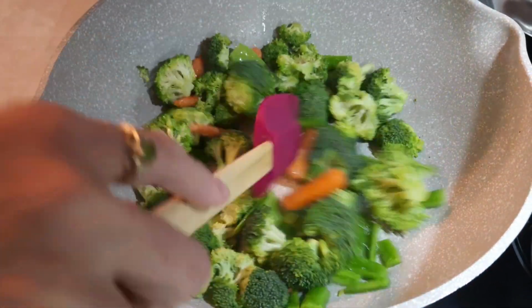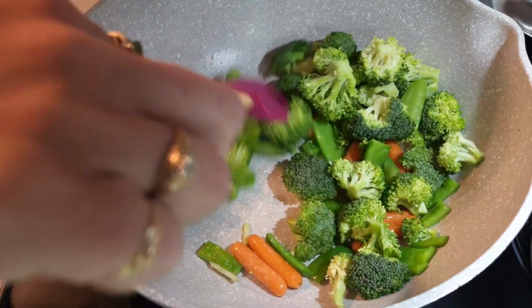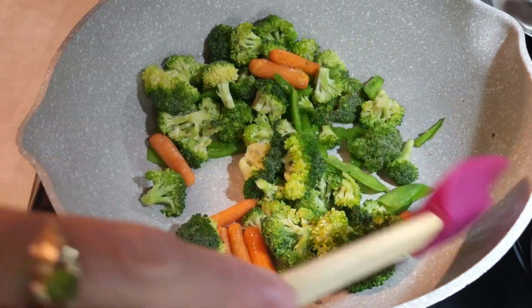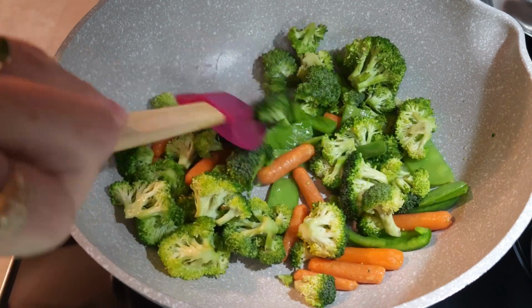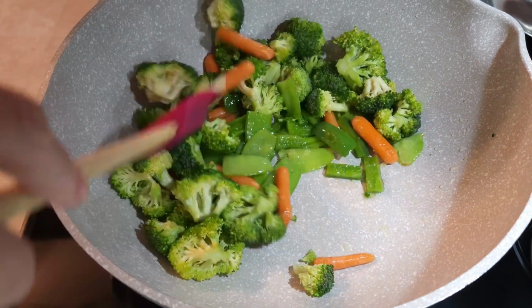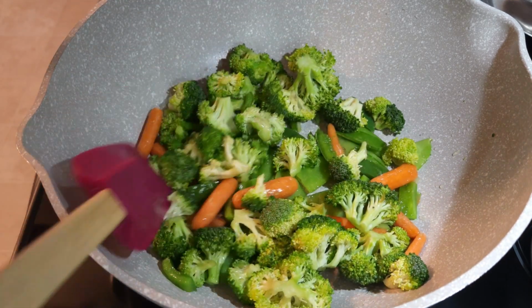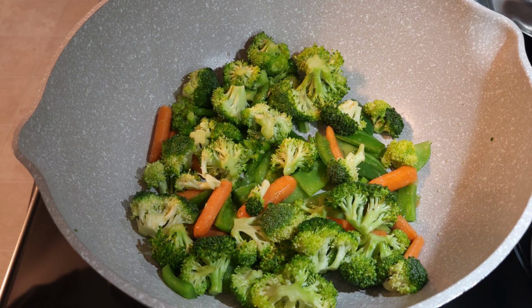And of course get those all in the coconut oil to get them started to saute down a little bit. I don't particularly care to have my stir fry very crispy on the vegetables. It does come out that way occasionally, but I like it a little more softer. So I'm going to go ahead and let this saute for a few minutes, and then we'll come back and I'll add the next ingredients.